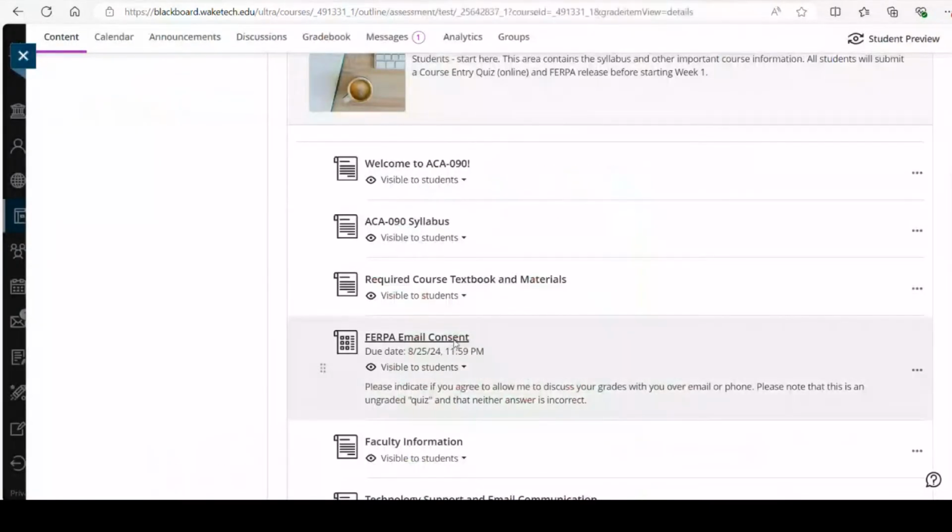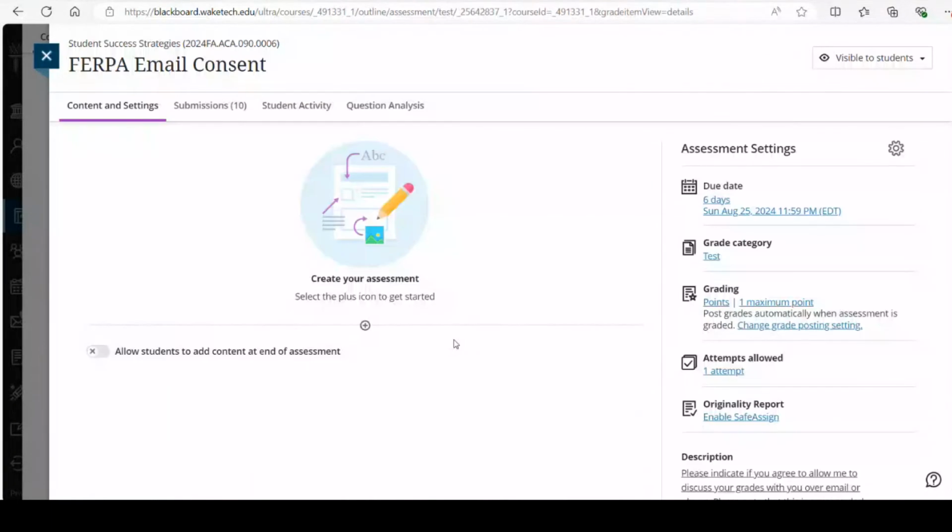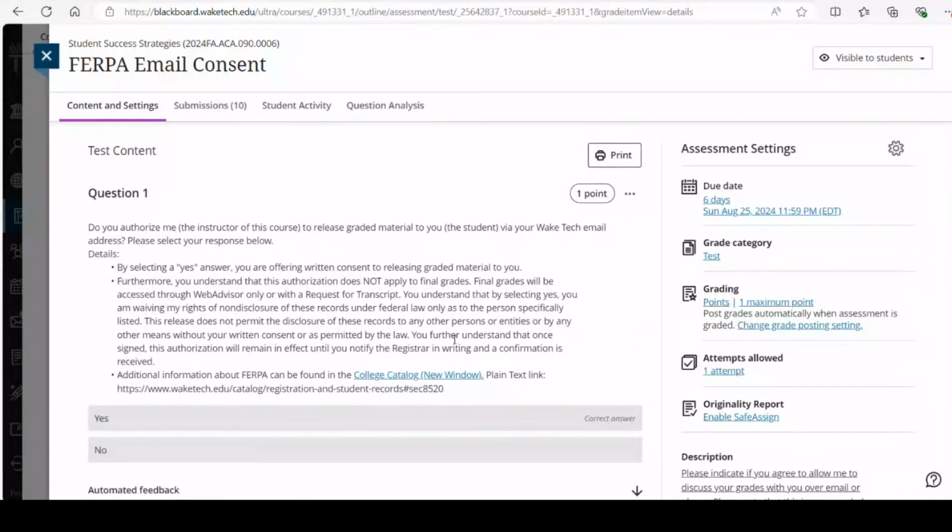Everybody hopefully has opened this FERPA email. This is a yes or no question. Yes, Professor Lane can communicate with me through digital technology, either a text, email, through Teams, a phone call, anything that's not face-to-face. You're giving me permission to communicate your student information or grades with you. So if you have a question about a test or about an assignment and your submission, I would need a yes here that I can talk to you about it since we're not face-to-face.